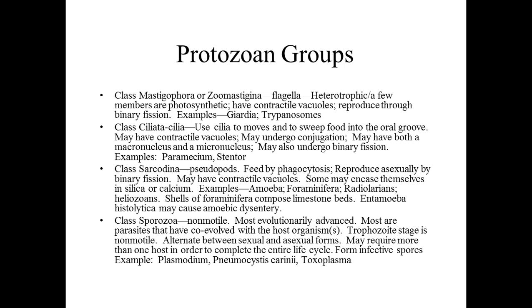These things don't have kidneys. So the way they get rid of that extra water is they have these little vacuoles, contractile vacuoles, that collect extra water and then pump it out. They're constantly pumping out extra water. That's what those little vacuoles do. They reproduce a lot like bacteria. It's not exactly binary fission, but it's pretty close. It's asexual.